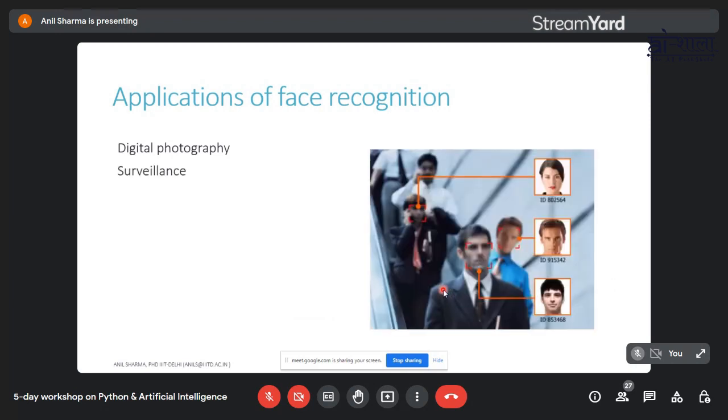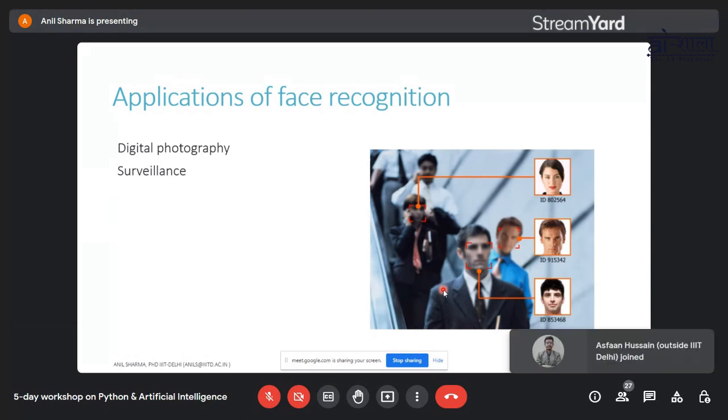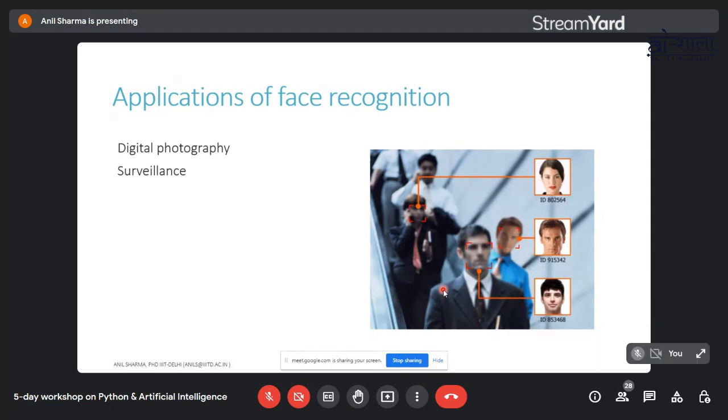The second potential application is surveillance. Let's say your university is restricting non-authorized access to the campus. Now, they would typically have a guard or someone who does surveillance, and they will check the identity card and other things. But there are chances that your identity card is at home. Instead, your university can have an automated system using face recognition, and it can detect that this face belongs to this ID, this face belongs to this ID, and this face doesn't belong to any ID, and you can block the unauthorized access, by raising an alarm or informing a person, or something like that.